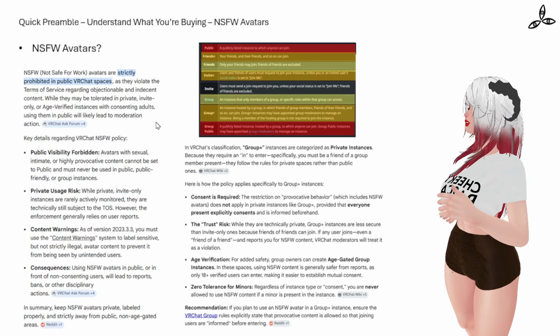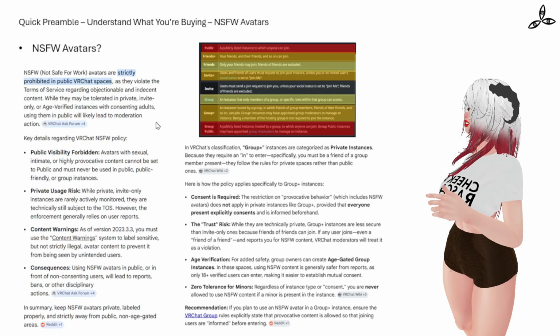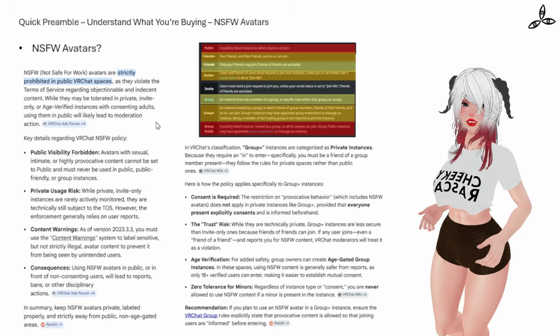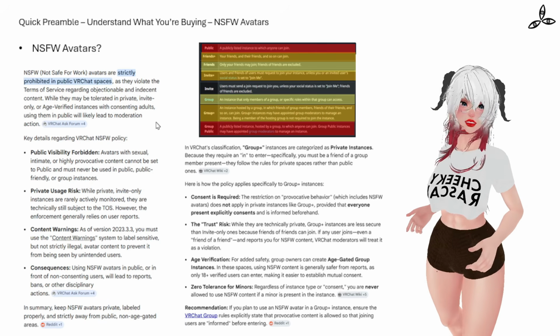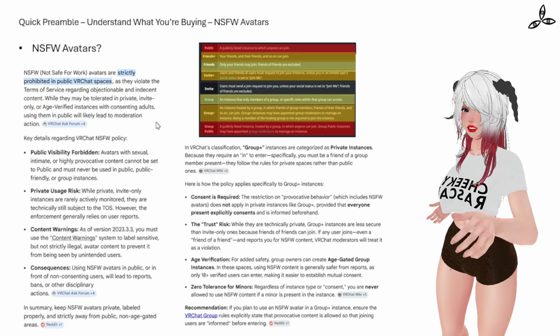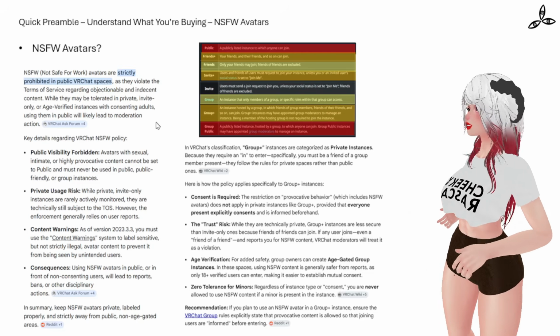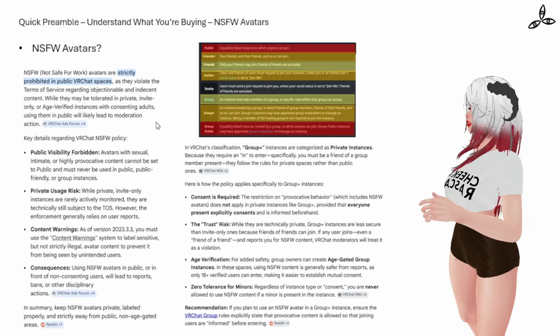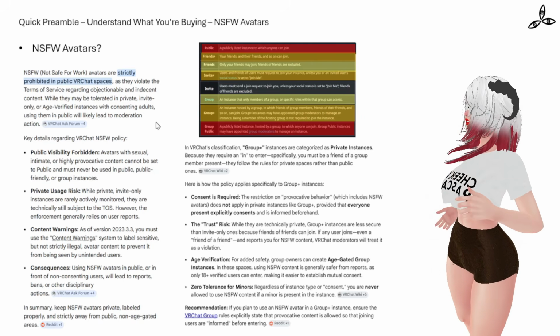I've tried to put a guide at the top right here to say here are the different types of instance. You've got the ones that are highlighted in red, both public and group public. They are public. So if you go into any kind of instance with the word public in it, in a not safe for work avatar, you're going to be in problems there. I would say that there's a bit of a fade off there as well.